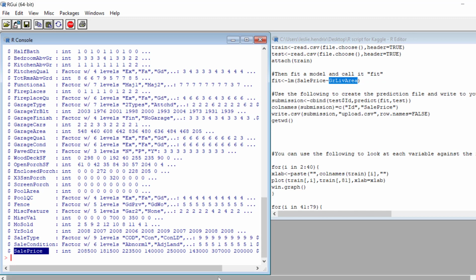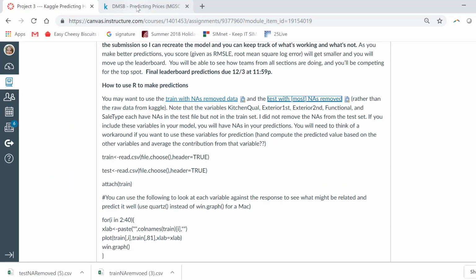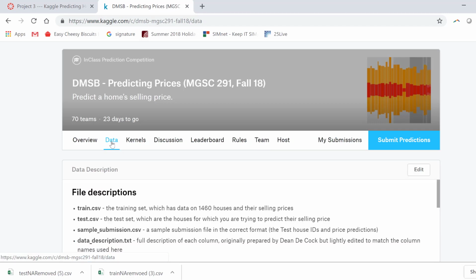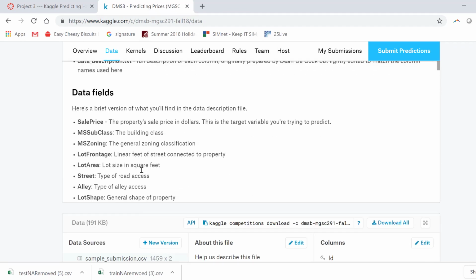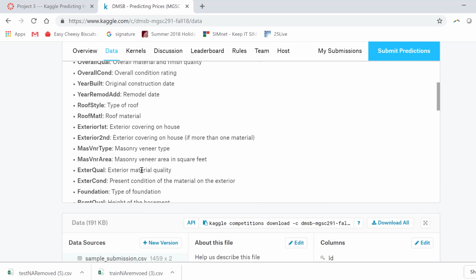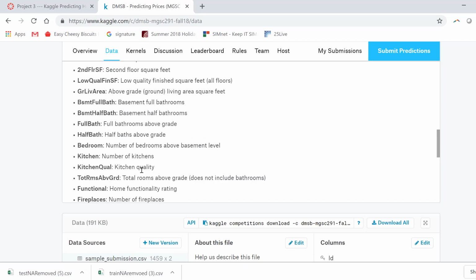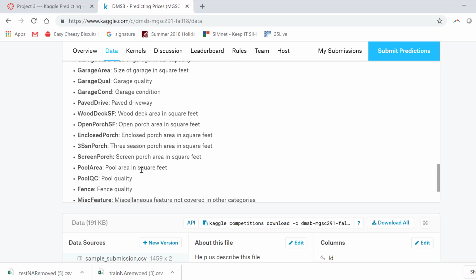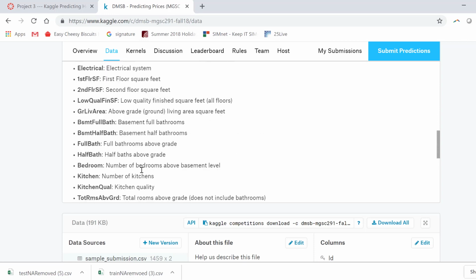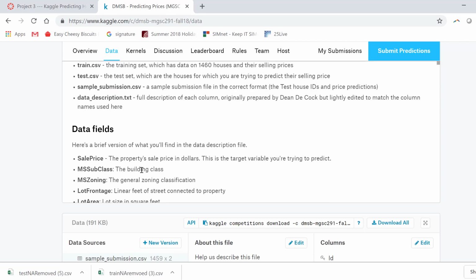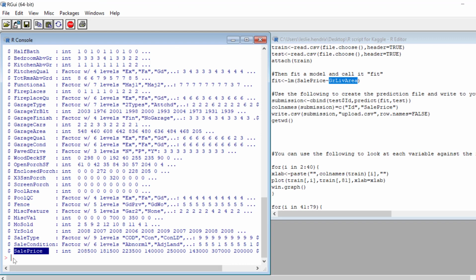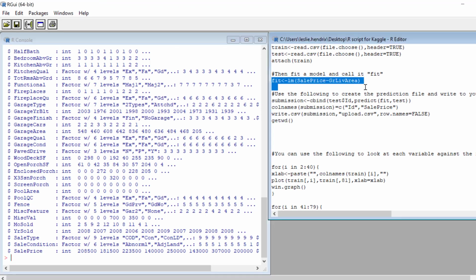Now, to learn more about which predictors are what, you can go to the Kaggle competition and click on data, and you'll have a description of every single column. So definitely read those. You might want to, if you've got real estate professionals in your family or a friend, you could ask them what they think is important. You can Google it, or you can just go with your gut and try, okay, to build your best model. All right, so once you pick out what predictors you want to use, you go ahead and fit your model. So let's all use the simple linear regression this time with square footage.